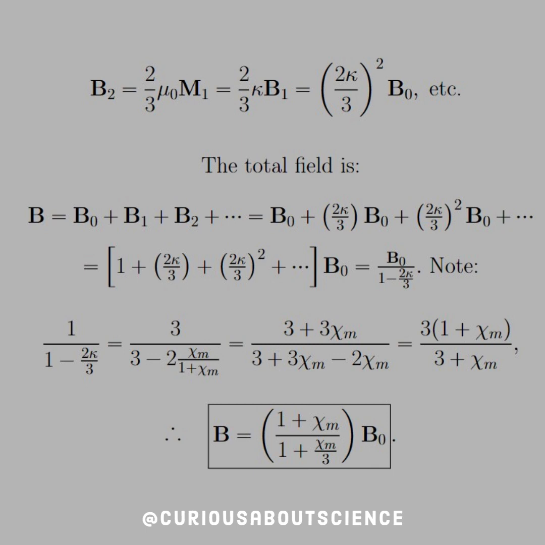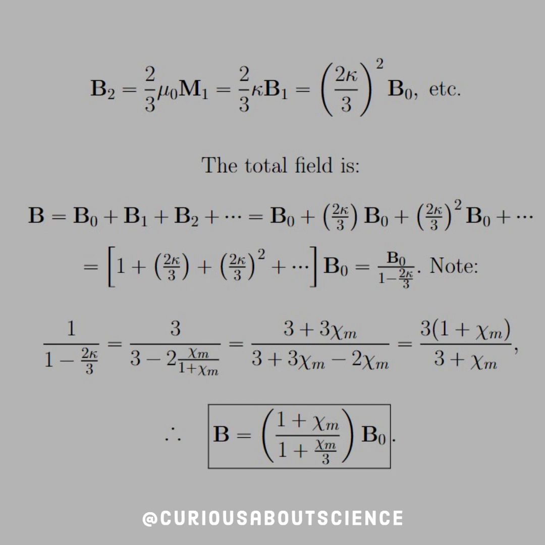But we see that this is a series expression, and we know it's going to converge because it's a geometric series. And now with the geometric representation, we can do 1 over 1 minus 2 kappa over 3. That goes back to calculus roots. And now we're able to simplify it through, expressing 1 minus 2 kappa over 3 in terms of chi m. And we'll just let the math be the math.